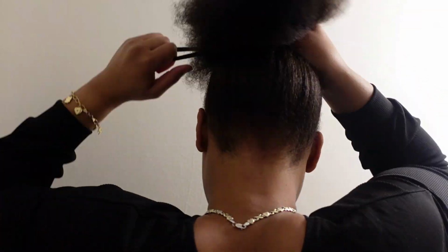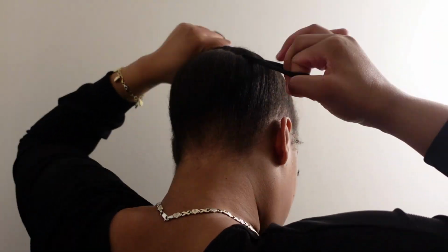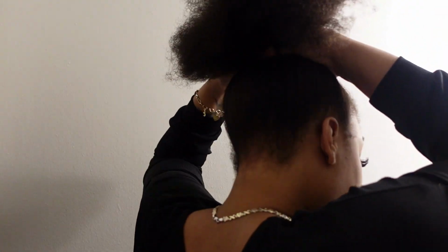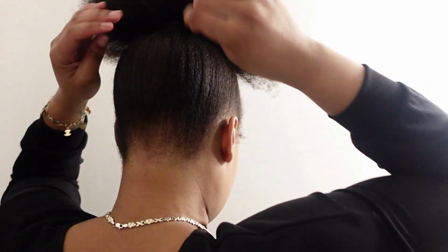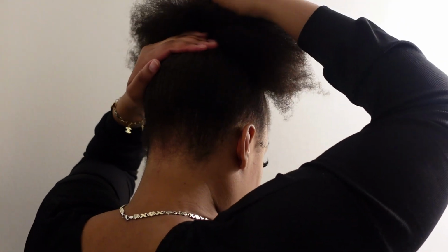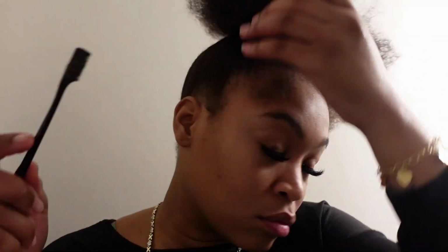Yeah, I always throw on a wig and don't know what to do with my own hair, but I have been on a quest to figure out what to do with what God gave me, because lately that Instagram baddie aesthetic is just not hitting the same for me. I just want to look like I woke up like this, like I just want to look flawless. You know what I'm saying? Like I did very little to look like that, and that's what I'm trying to give. But stay tuned to see the rest of it.